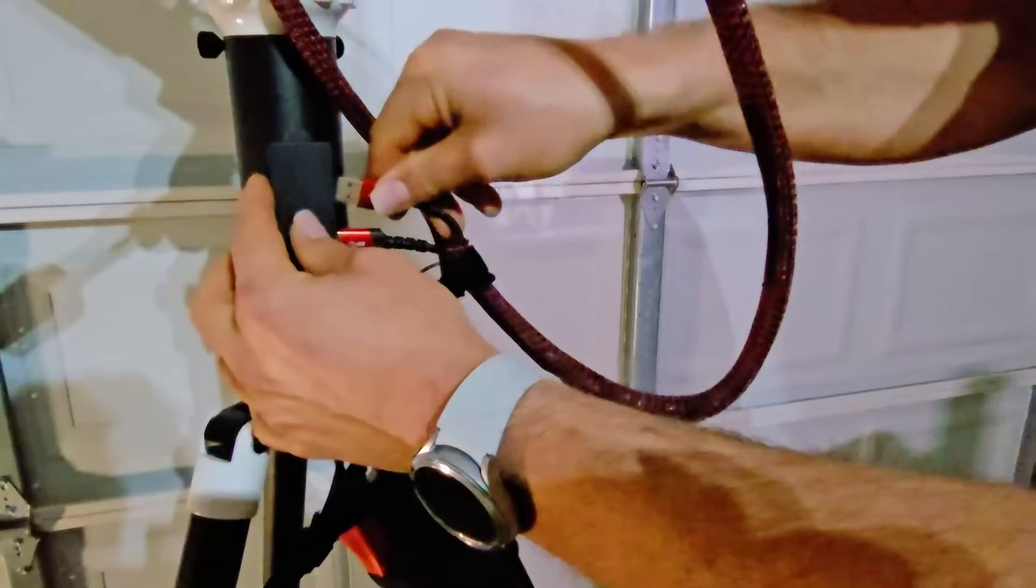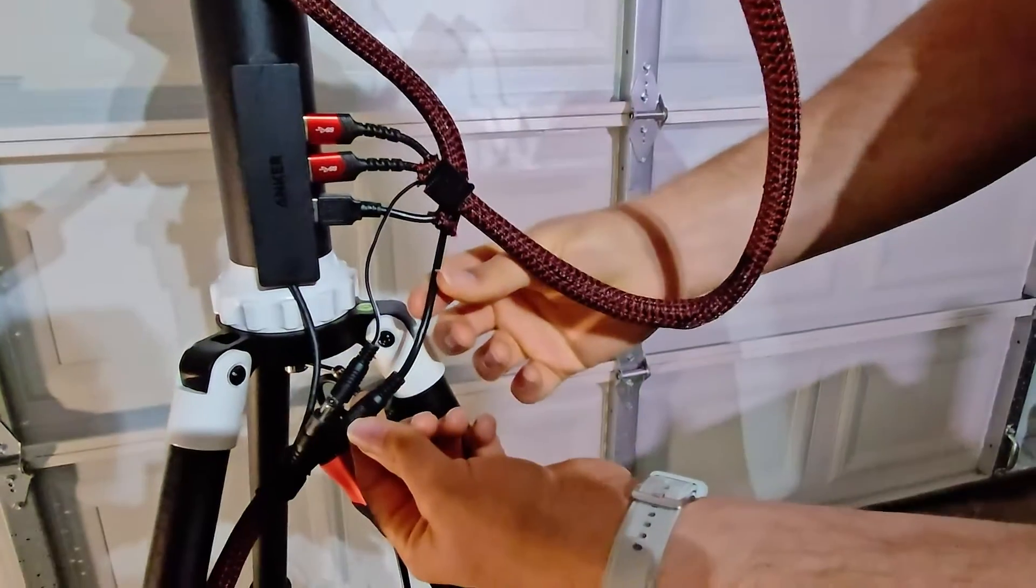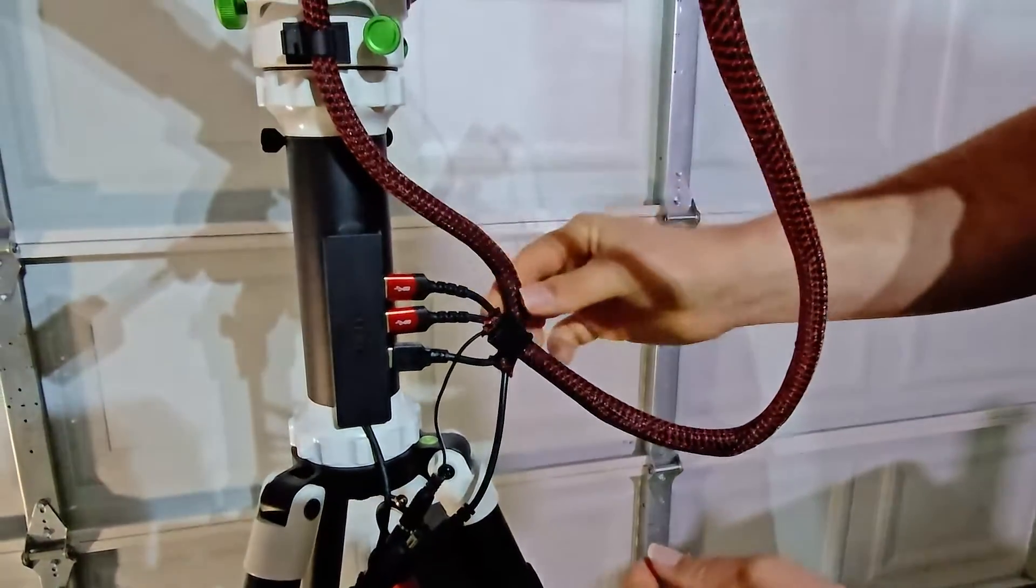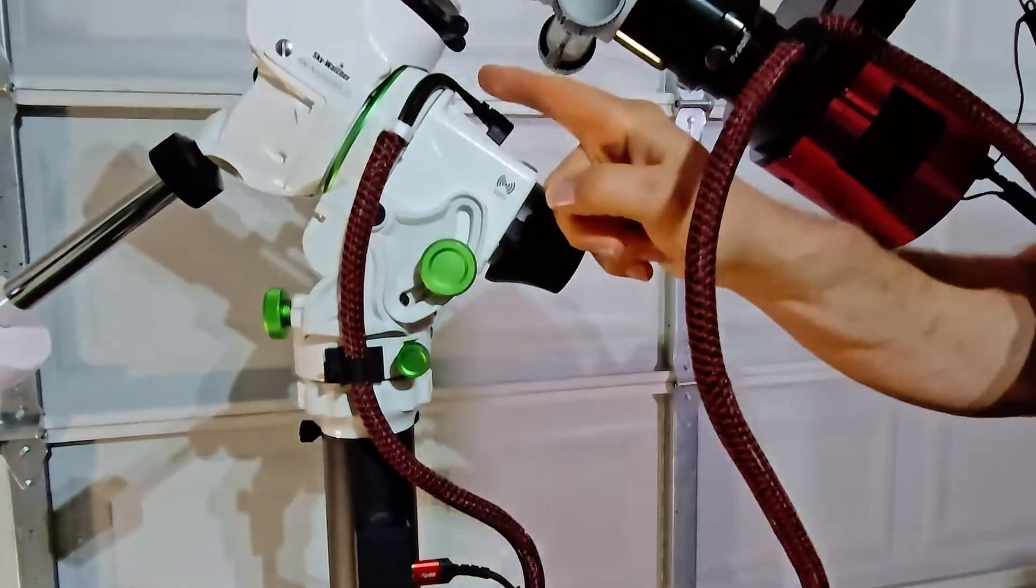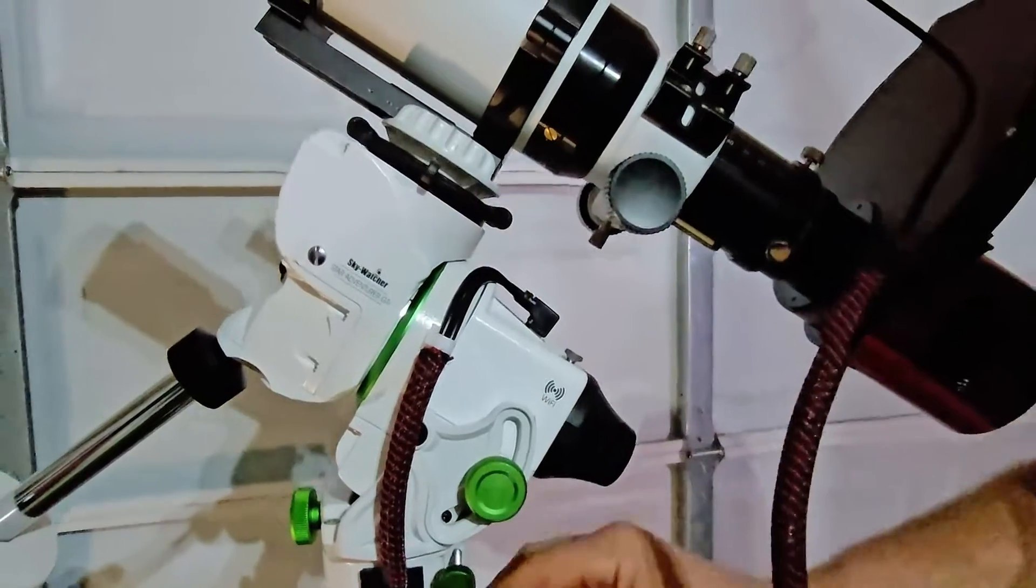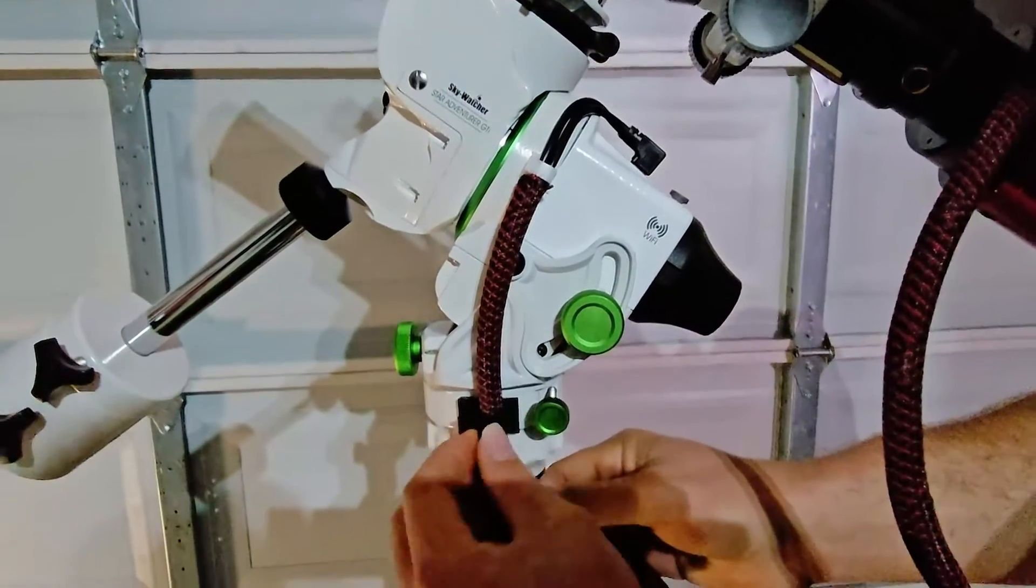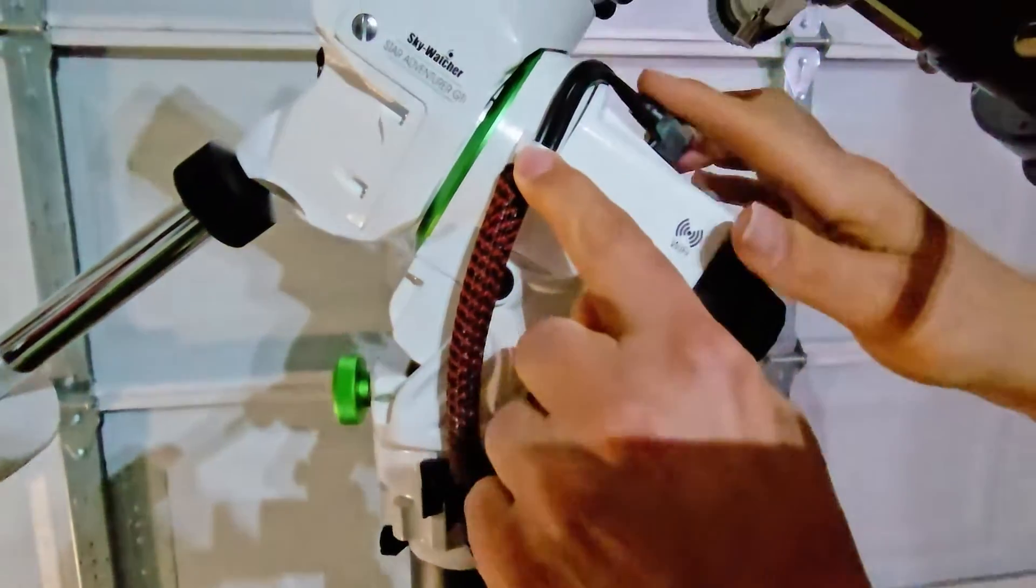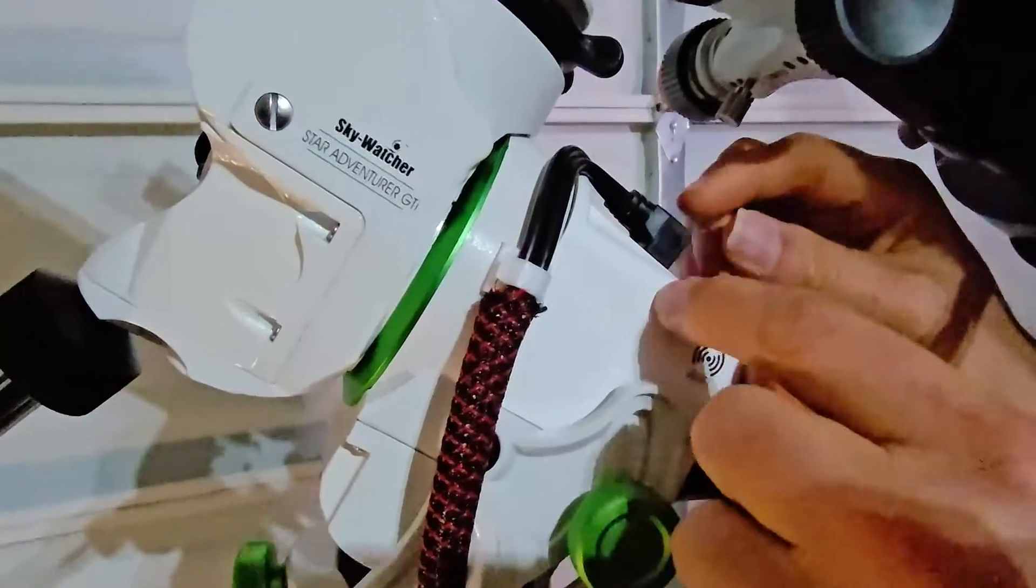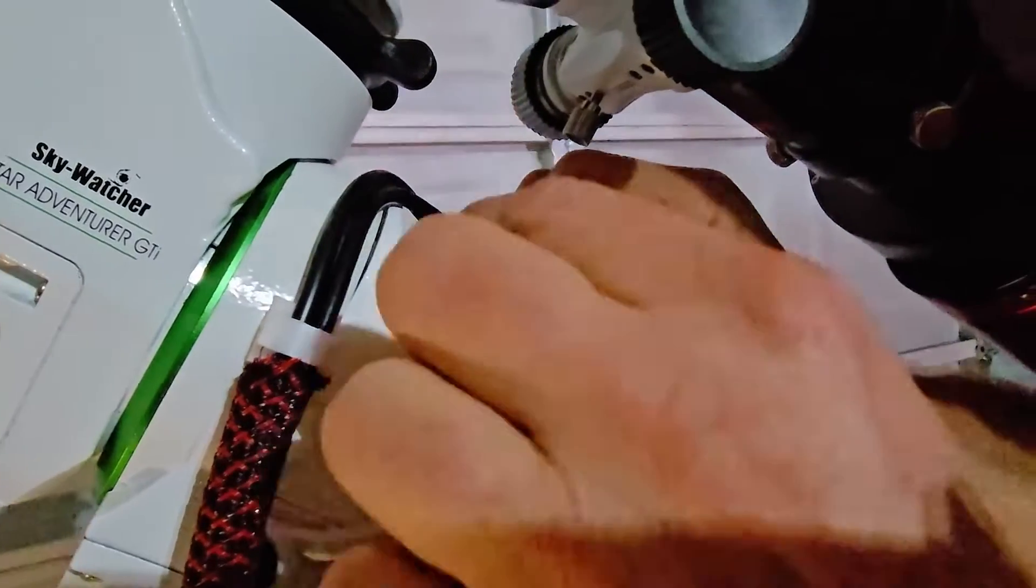And then we have power going up this wiring harness as well as a USB and this feeds into the actual tracker mount. So we have another one of these reusable or removable harness holders and then we have one here that kind of helps guide the cables.